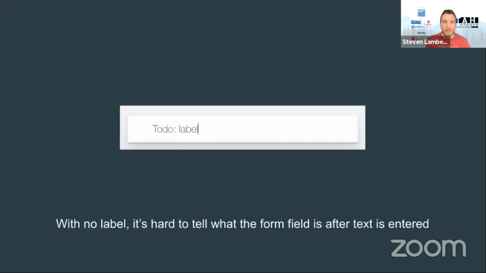When it comes to form elements, you should always use a label. Without the label, if the user were to type in the text and all you had was a placeholder, which is a common thing to do, the placeholder goes away and then that label is no longer present. So if the user forgets what the label was, without the placeholder there anymore, they'll have difficulty remembering what the input does. Not only that, but screen readers, which are what users who are visually impaired or blind use to read the contents of the web page to them out loud, need those labels to know what this form input does.